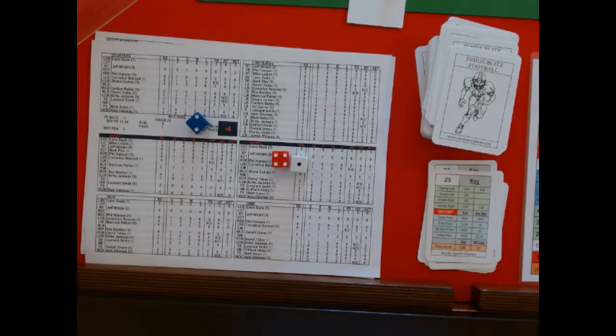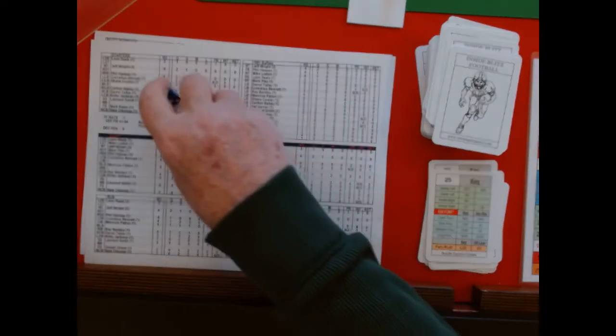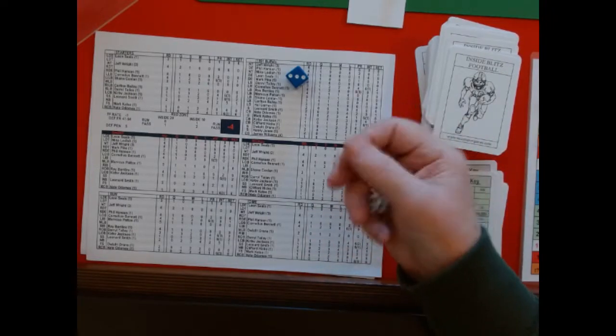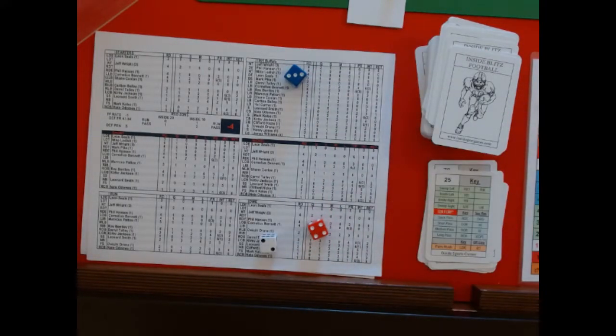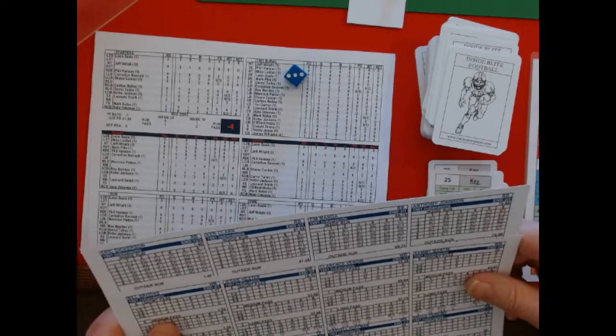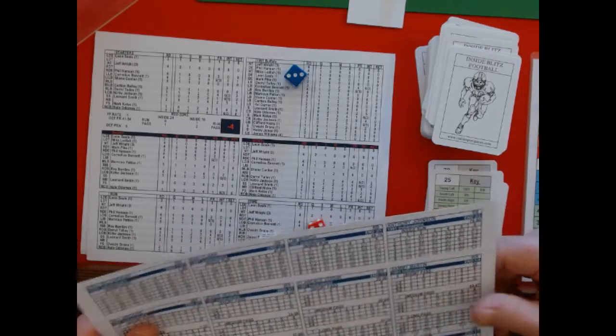3rd and 1 as the Bills are watching the clock run down. So now we'll be on that short chart. 4-2, inside left to 25. That's Eric Dickerson, I believe. It's an inside run to Dickerson, inside left.